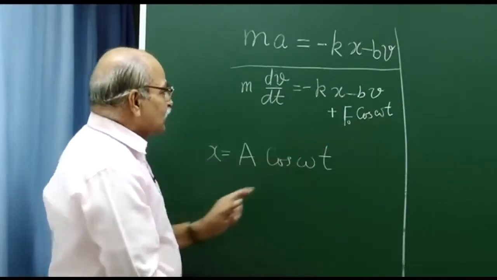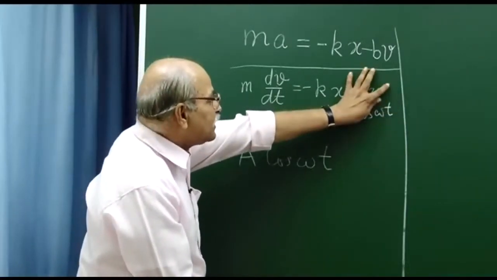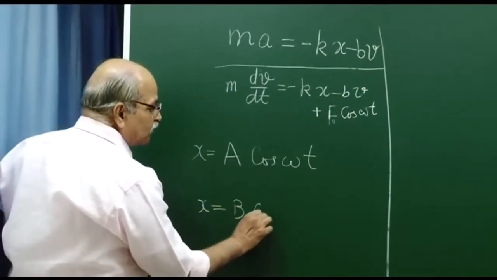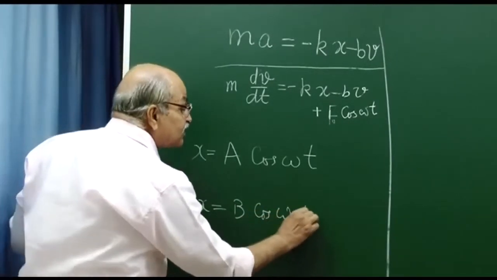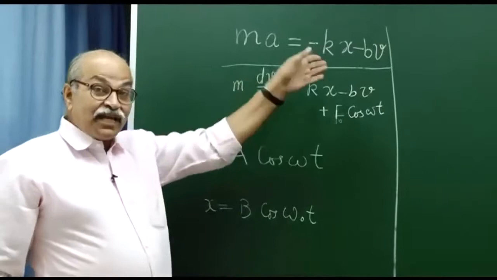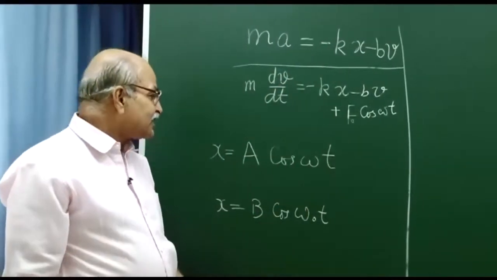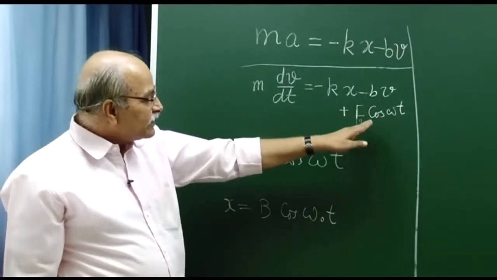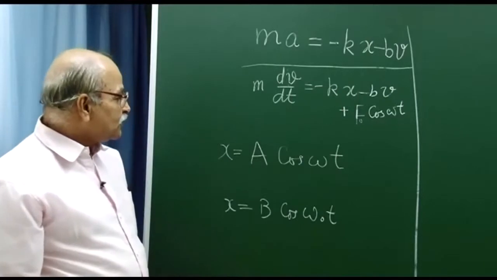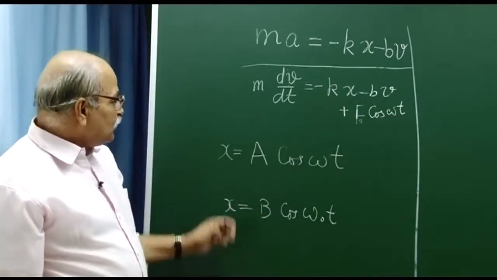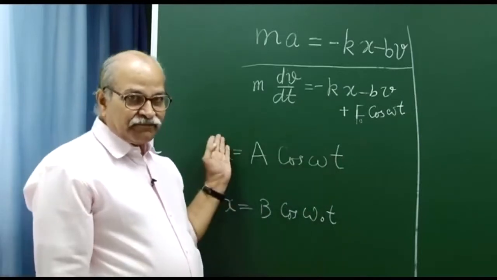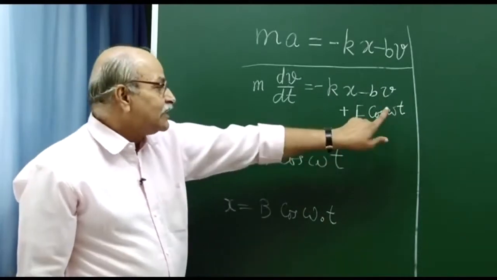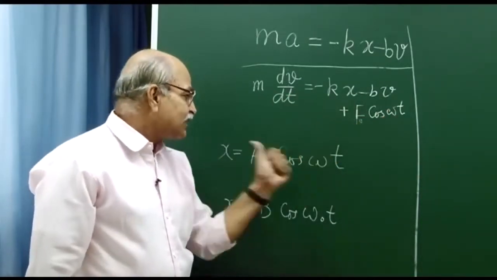If the external force is not there, and damping is also not there, then your x is some other constant, let us say b, times cos of omega naught t. This omega naught is that square root of k by m, so this is the natural frequency. But if the periodic external force is there apart from the restoring force and some damping, you again have a periodic motion, but then the frequency is omega. So, it is the forcing frequency that decides the frequency of oscillation.